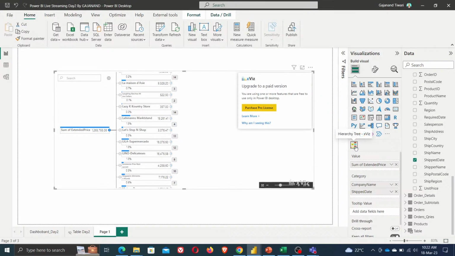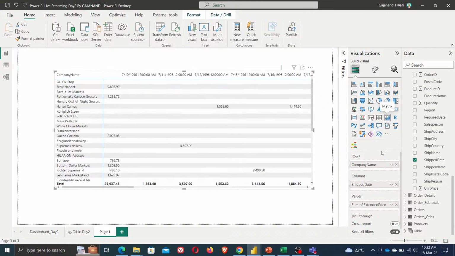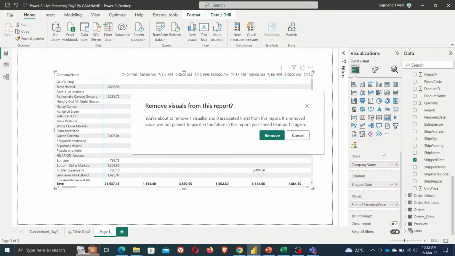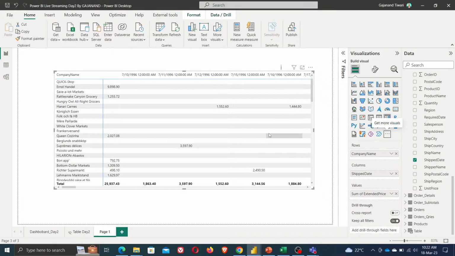Now if you want to remove this one, what should you do? Again the same process, nothing else: cancel this, come to remove visual, and pick this. Another question for you, if you are going for an interview and someone asks: this is the default visual, I added many visuals and forgot them. Even if I added visuals, you can move back to the default visuals. If someone says they want to restore the default Microsoft ones, there is an option, restore default visuals.